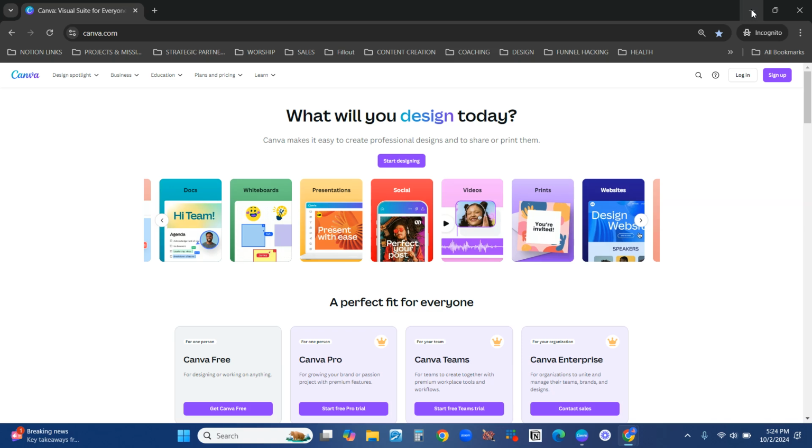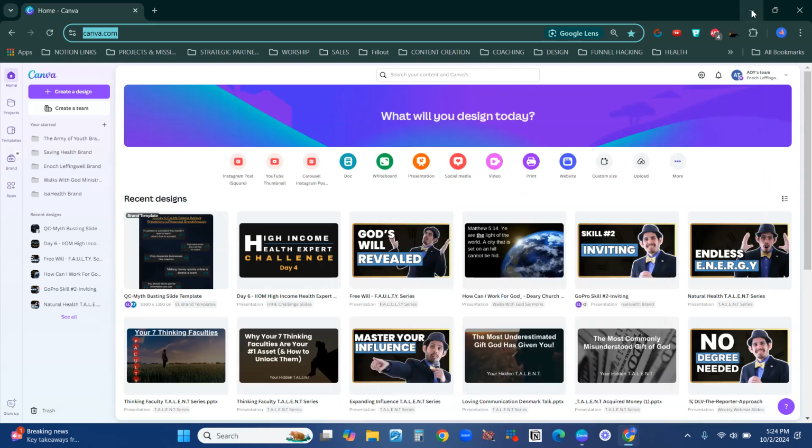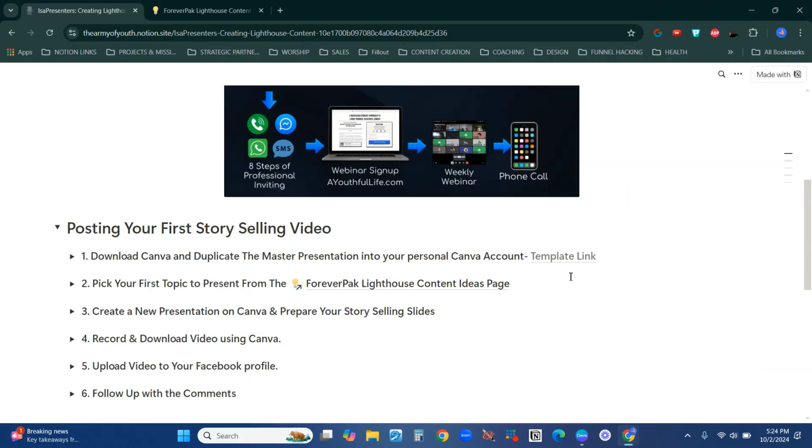And if you do want to upgrade to the premium Canva system, then you can message us and we might be able to do that for you. We have a discount that we can offer. But this is what the premium version looks like, but you can definitely get by with the free version. It's not needed.